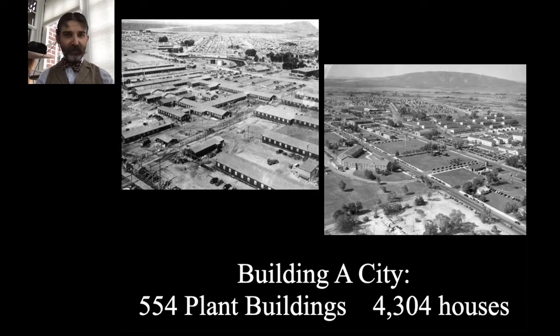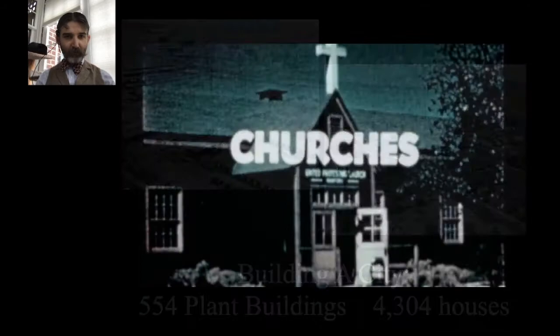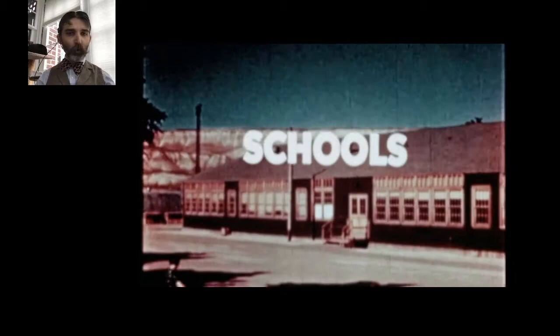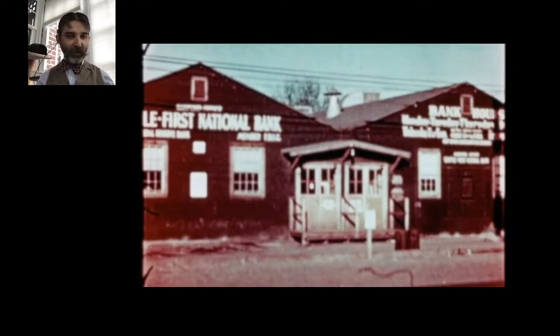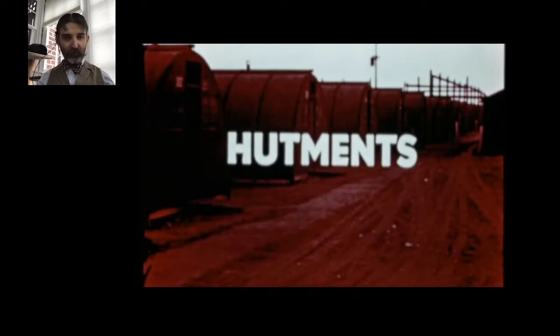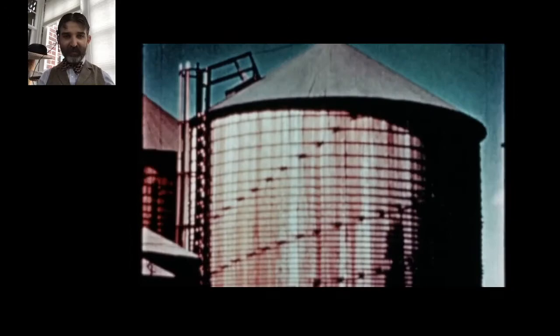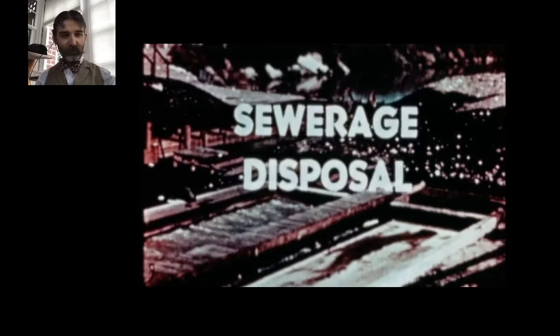To give you a sense of the extent, DuPont put together a film showing off things at Hanford: churches, schools, grocery stores, a post office, a bank so people could cash paychecks, an auditorium for shows and entertainment, movie theaters, barracks, a water filtration and sanitization facility, and a complete sewage plant. There was also a process laboratory — a code name for the production facility — and hospitals for all the people living there, plus an administration building to run operations.